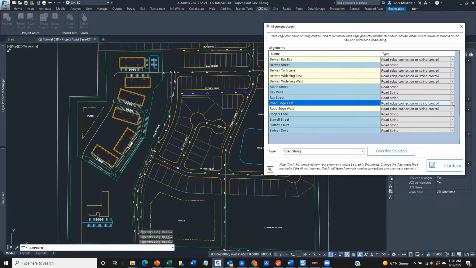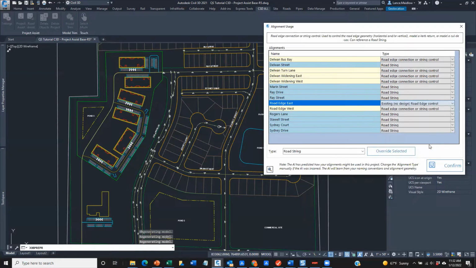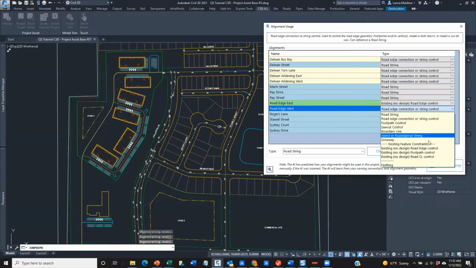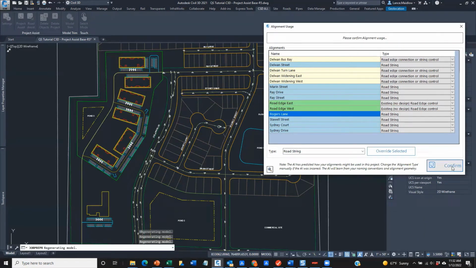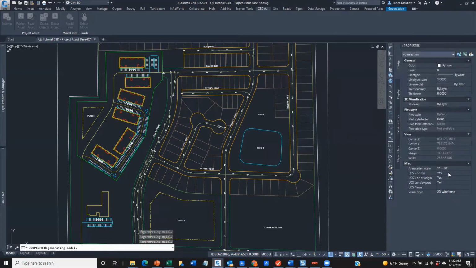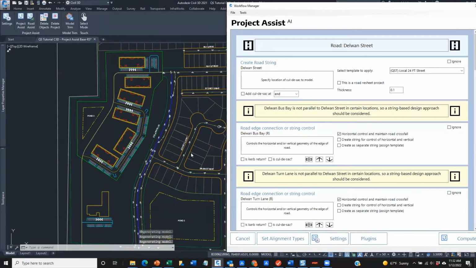Turn this into different components if you like. You could say really an existing road edge. Same thing here, it's an existing road edge. Don't do a design, just put it in there so we can create a cul-de-sac. A curb return. So if I confirm this, I was going through and reading this in a lot more detail, and it's saying, well, just a second.